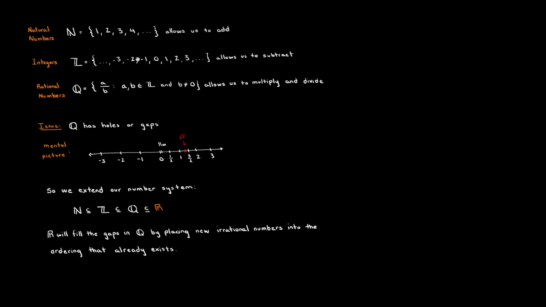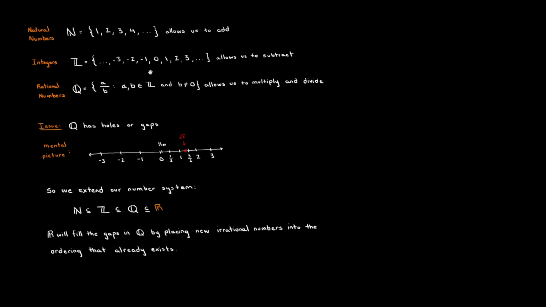So let's start with the set of natural numbers, which are basically the positive integers. The set of natural numbers is denoted with this special N, and these numbers we can use to count and add. But what if we also want to subtract numbers? And so what we do is we naturally extend the set of natural numbers to the set of all integers, in which we add in 0 and we add in all the negative integers. And so now this set of numbers allows us to also subtract quantities.